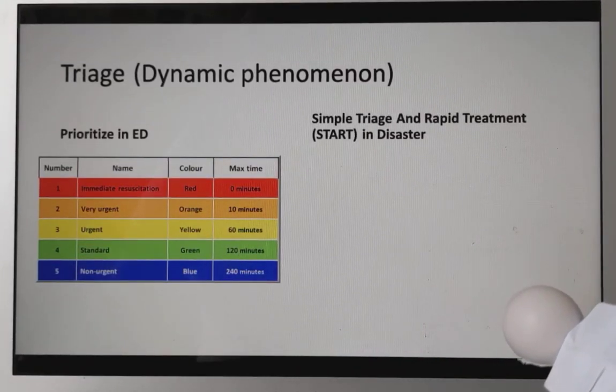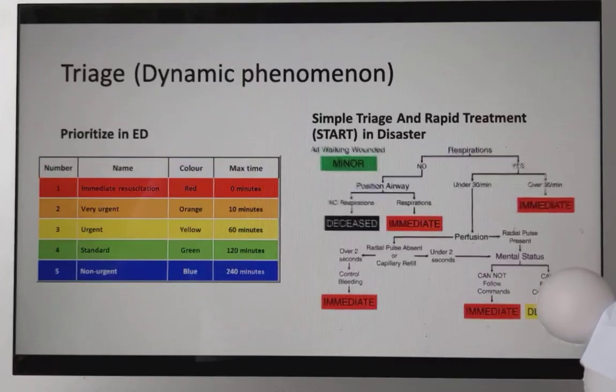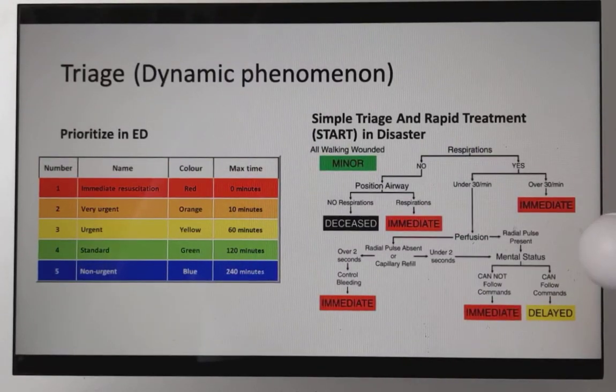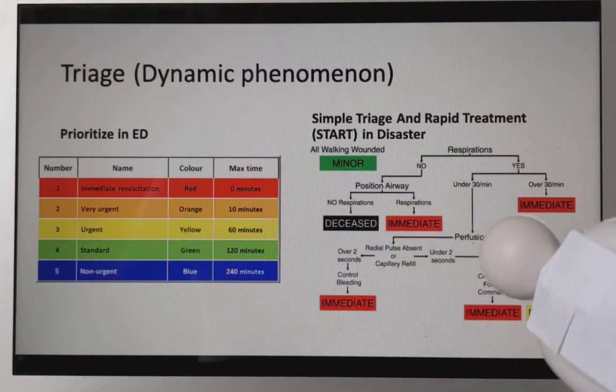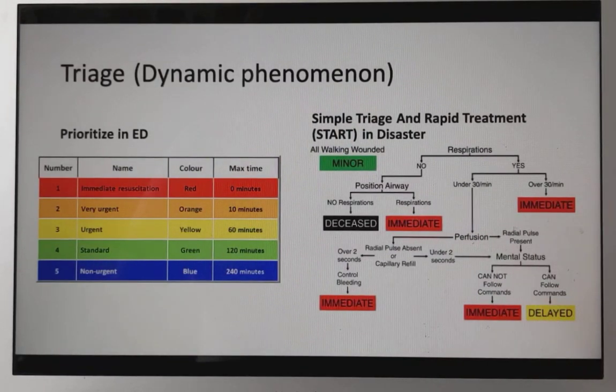Now, you may know that sometimes in disasters there is a tool that is used, which is simple triage and rapid assessment. It is also based on all the principles we have understood of airway, breathing, and circulation. Imagine you are walking through a big disaster and you need to immediately identify the people that need immediate resuscitation.